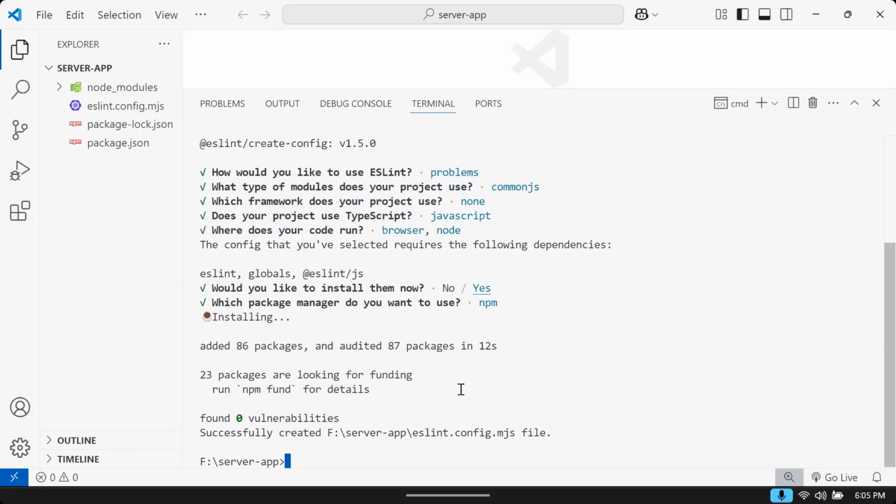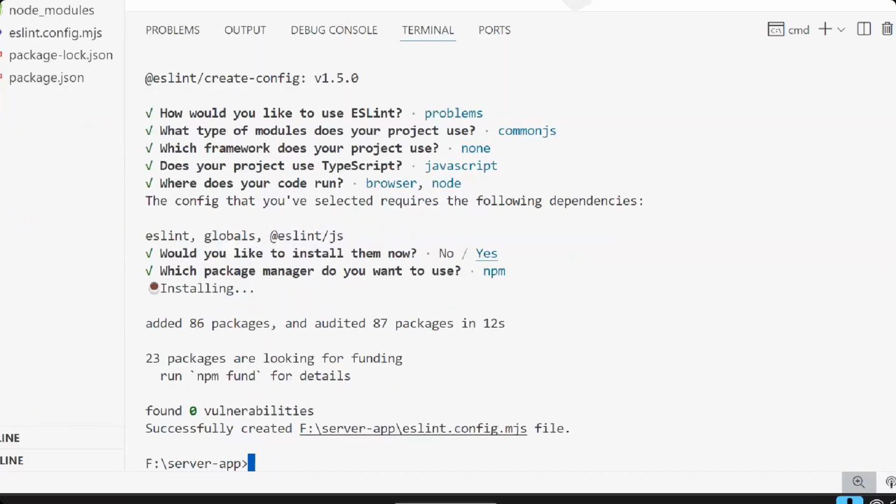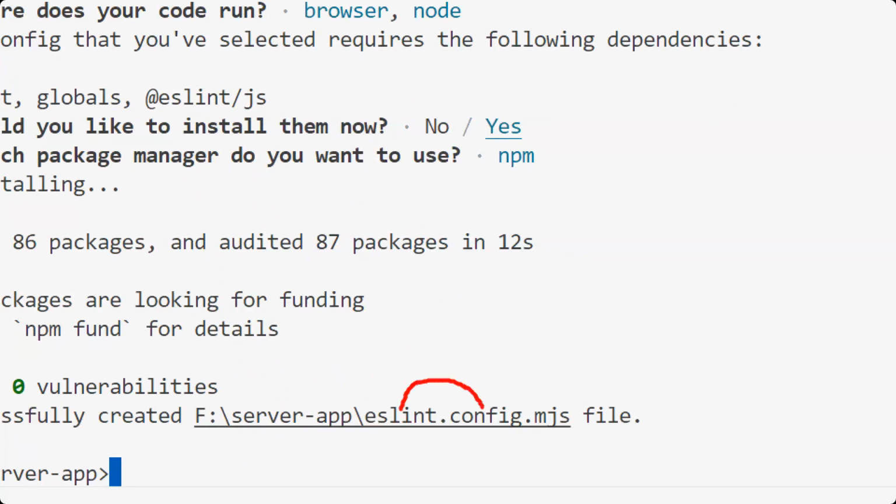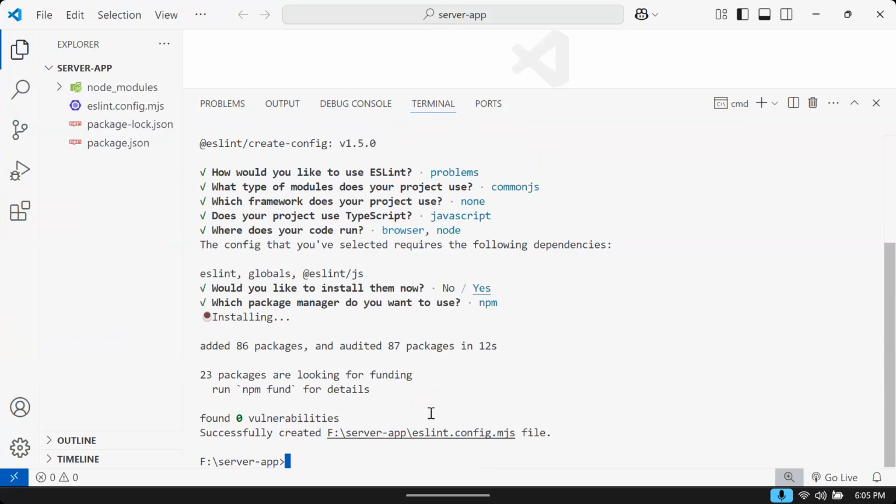You see it successfully created a file called eslint.config.mjs. And you can see that everything is finished now.